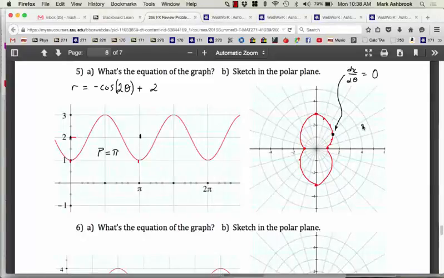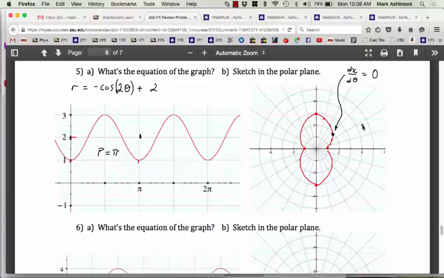So this whole thing with calculus and polar coordinates, it's like you're working in both systems, right? We're talking about as theta changes, we don't want x to change. So for a small change in theta, we want the change in x to be 0. So notice you're working in both coordinate systems at the same time. dx d theta equals 0. But that's exactly what we want, okay?